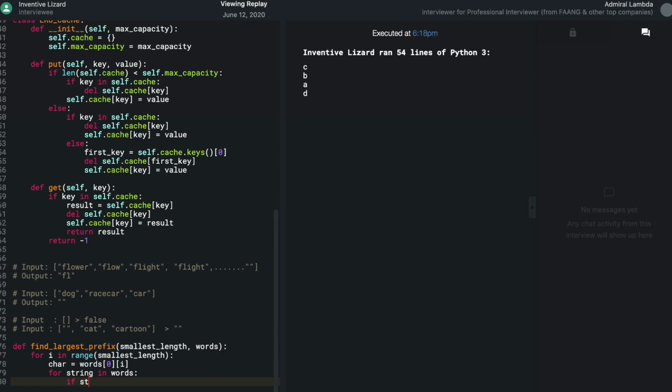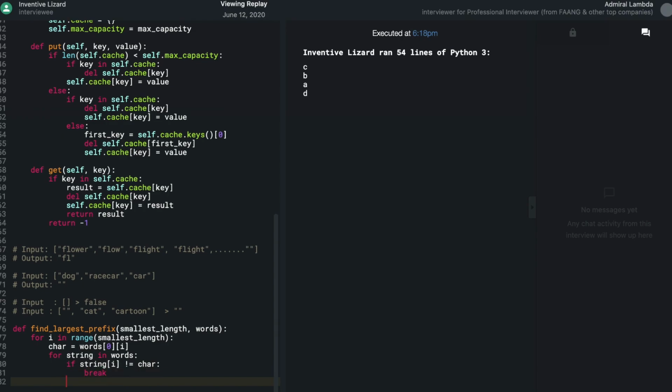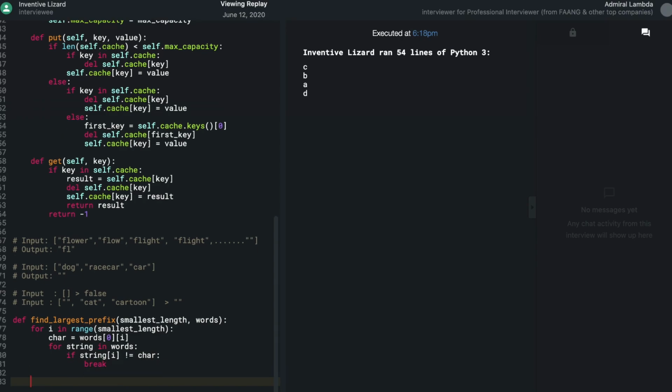Okay. And so I think in Python, the I actually remains the element inside, with the index inside here. I think we can just simply do words at 0, from 0 to I.